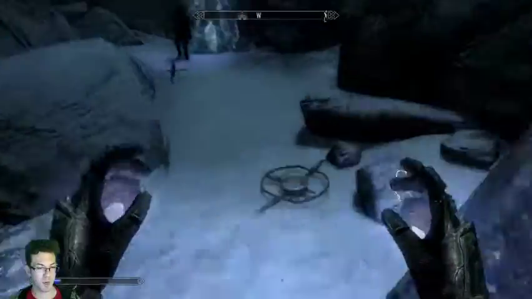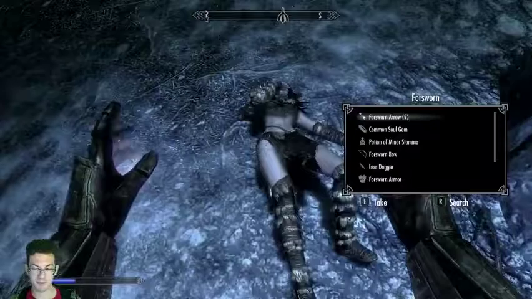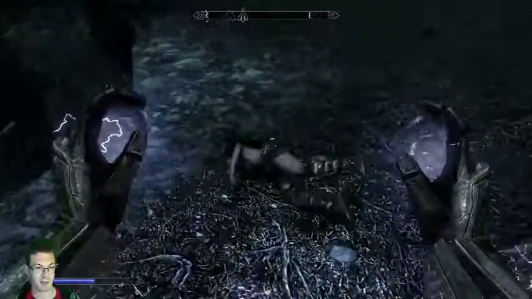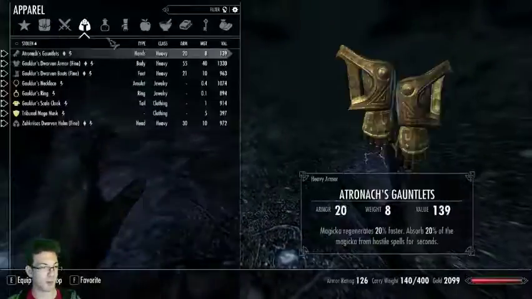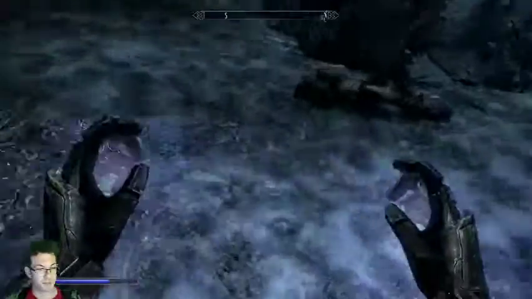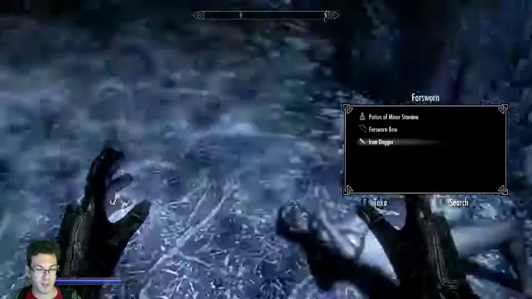Oh, they just straight up had bear traps everywhere. I think I just took Forsworn arrows. I don't think I have a Forsworn set yet, actually. Probably take one. Because I like having different armor sets, I guess. Oops. There we go. Armor, boots, gauntlets, and headdress. Yay!